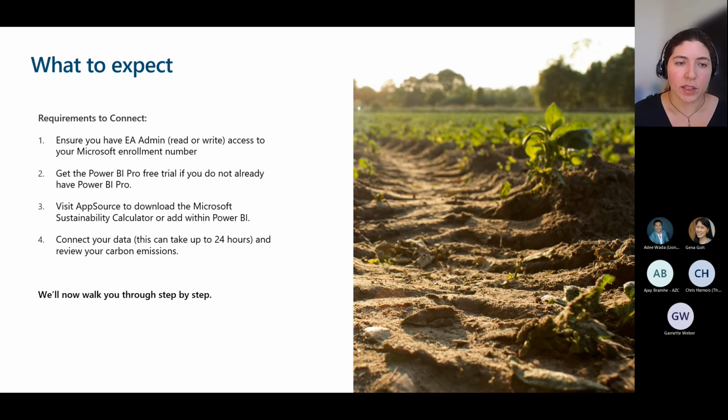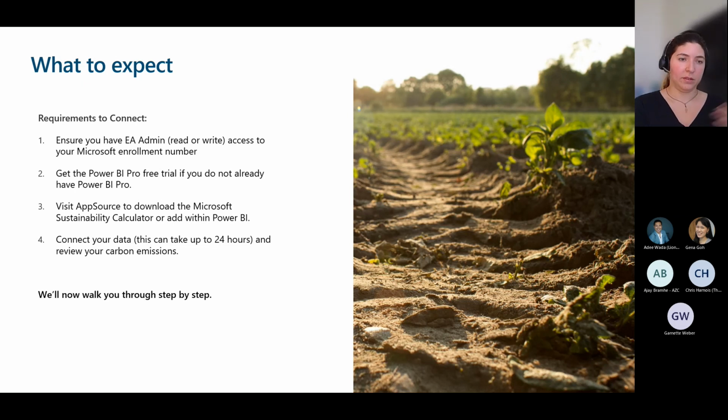And then just be aware that the data, that very first time that you connect to it, can take up to 24 hours. I know it's a long time. But again, we don't pre-populate any of these. We don't do any of these connections beforehand because, again, it's for privacy reasons, your data. So that very first time, you can imagine we're connecting to a lot of things to track the emissions. So that very first time can take a long time. Just be prepared for that.